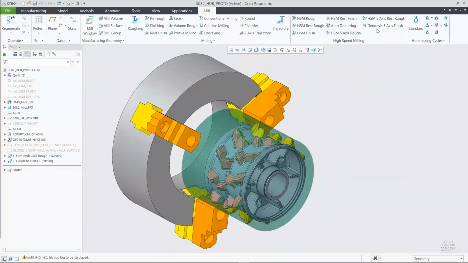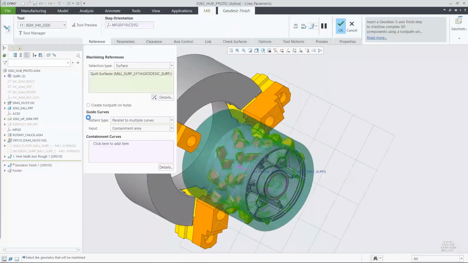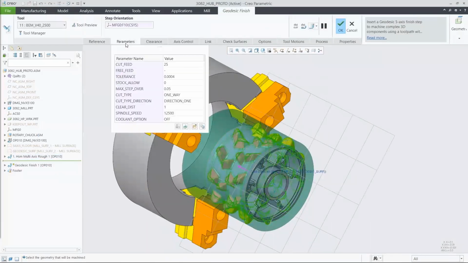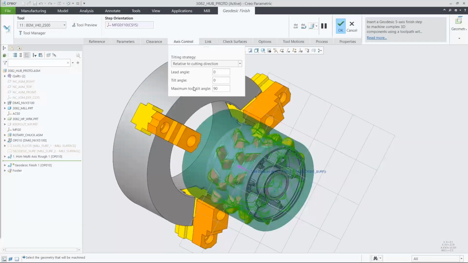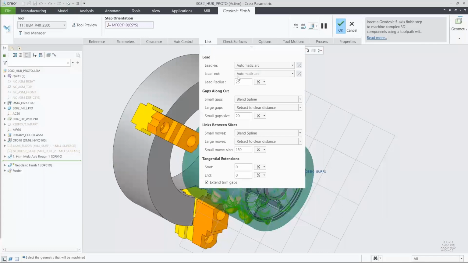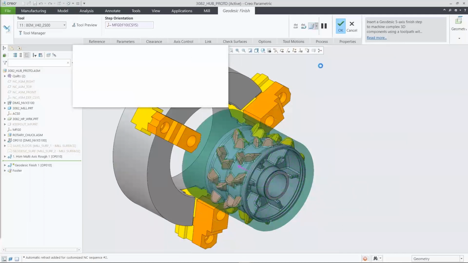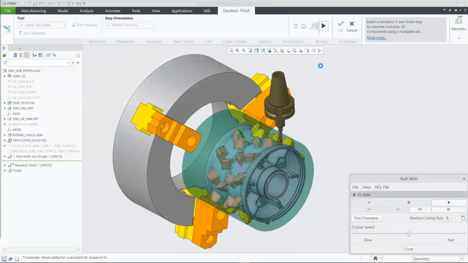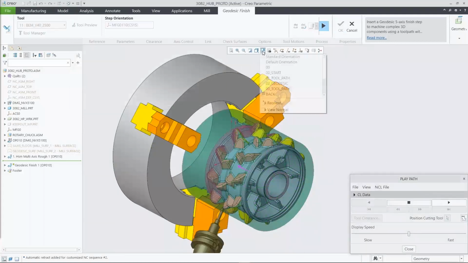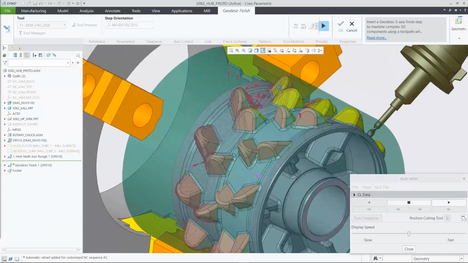So that was something that we introduced in Creo 8, that geodesic roughing option. And now with Creo 9, we have a new one that's related, but it's going to be for finishing, right? It's going to be a geodesic finishing option. So what we'll do is pick the tool of the appropriate size, pick the outside surfaces that we want to machine, lay out your step over, stock allowance, any of those parameters, really a lot of different options. And once you have that laid out, what you end up with is a very efficient toolpath, more specifically a finishing path where it does the same sort of thing, but we're treating it there like a revolving surface.